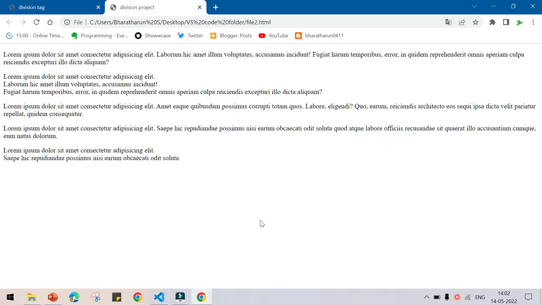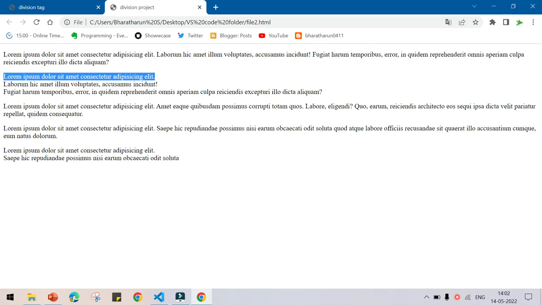So coming to the conclusion, if you have to separate some text from a paragraph into a separate block like this, you can use the division element.